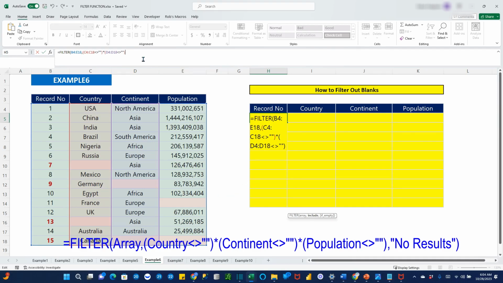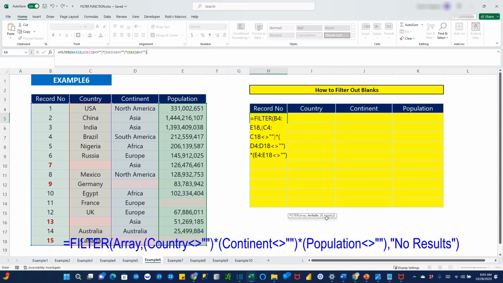And remember, there's always the asterisk or the star. And the population not equal to blank. And this time around, I'm just going to add the last argument, if empty, for the sake of illustration.